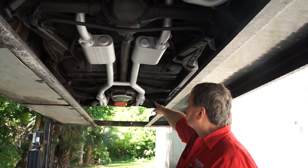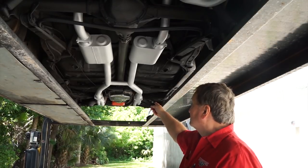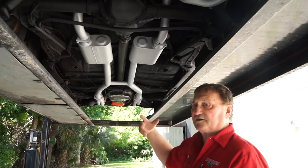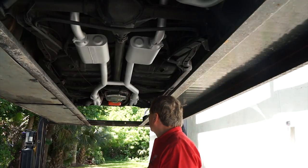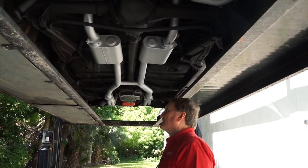It definitely has a deep transmission pan on it also, which is neat because you can just drop the oil out of it without having to pull the pan down and replace the screen. So if you change the oil periodically, theoretically that tranny will last you indefinitely. It's a great running car, a great undercarriage on it, and one of the best color combinations you could ever hope to find. Take a look at it.